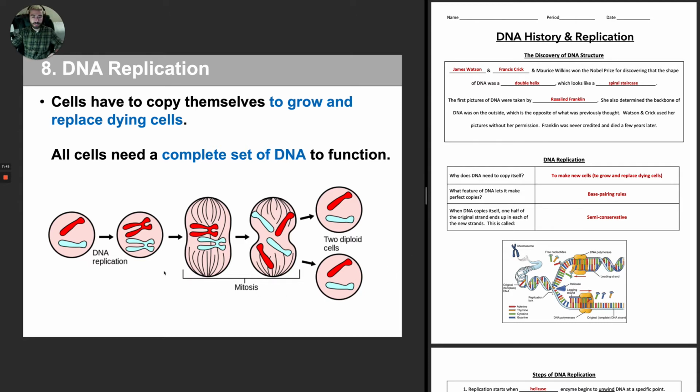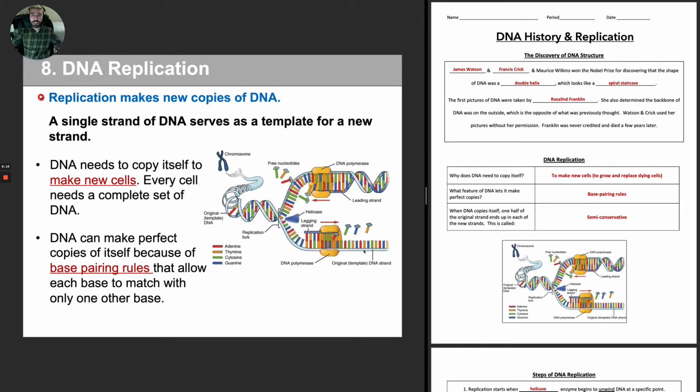So what we see here is a brief, quick version of the cell cycle, or mitosis specifically, which is asexual cell division. So here we see a cell that has the full amount of DNA. Here we see DNA replication happen, and then the cell now has twice the amount of DNA. So these X's that we see, that's how we typically see chromosomes, are actually the duplicated or copied versions of the chromosomes. Now the cell starts to split, the DNA goes to either side, and then we end up with two cells that have the correct amount of DNA.